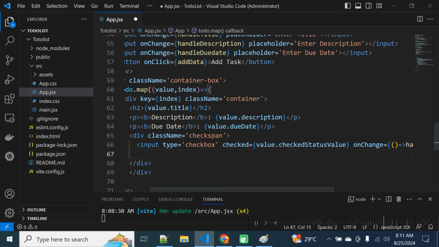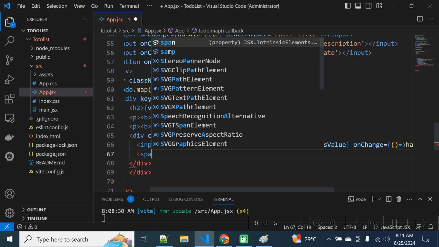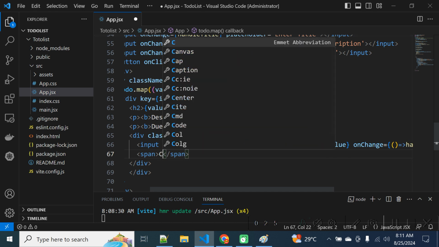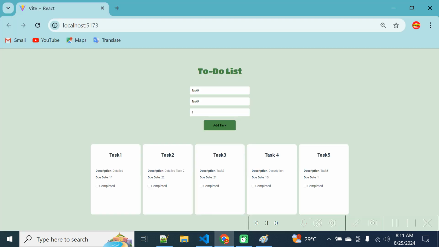So input type, and we will add a span called. See, now we have added a checkbox on all the tasks where the user can just click on this to mark the task as complete.